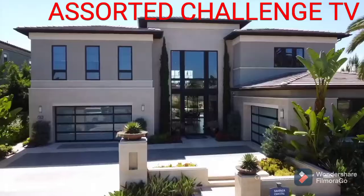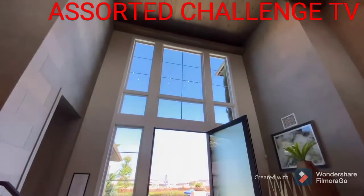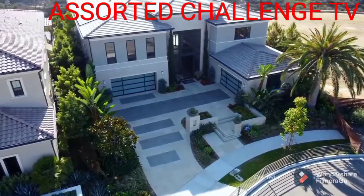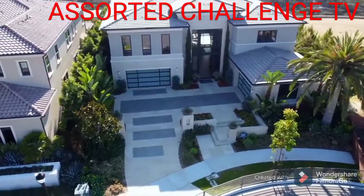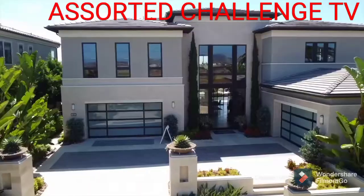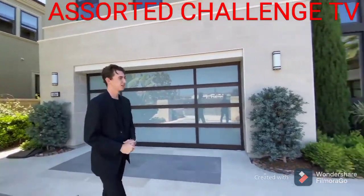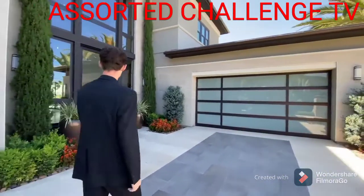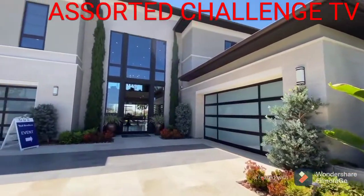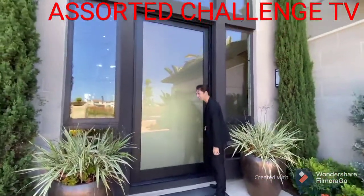The first thing you notice when stepping into this luxurious home are these massive glass windows that go all the way up to your 25-foot ceilings. You're also going to notice this massive motor court out front — you can probably fit six cars alone just on this motor court, about two here, two there, two there, and then you've got your four-car garage spaces featuring those modern glass panels, which really add to the contemporary look. Coming up you'll also notice the colorful plant life and bright shrubs, and this massive doorway — I'm 6'3" and just look at the size of that door.